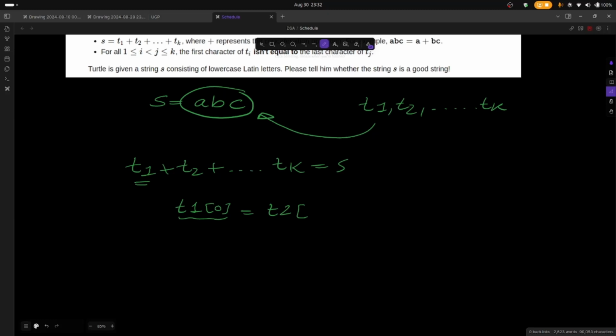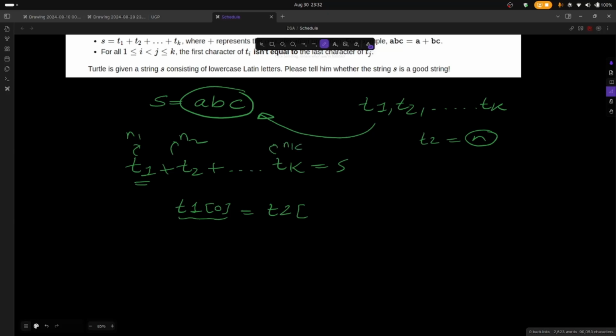for simplicity, let's assume the size of t1 is n1, the size of t2 is n2, and by size I mean the length of the string, and the size of tk is nk.